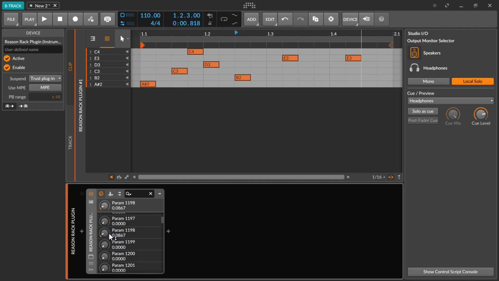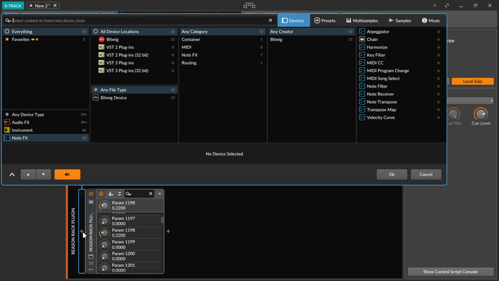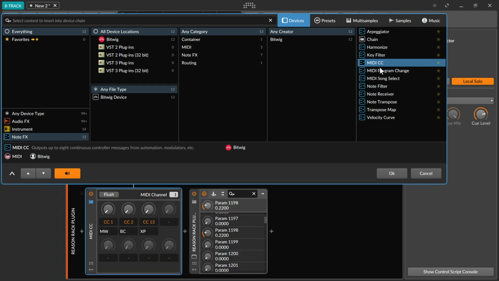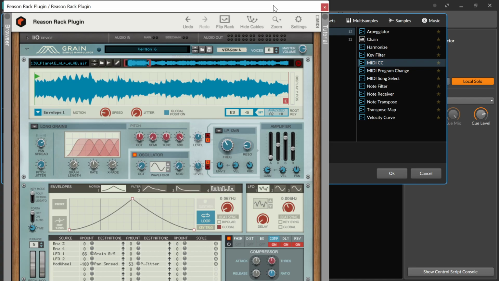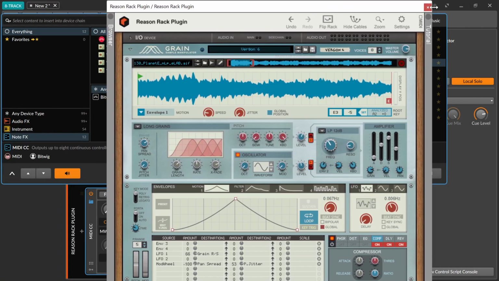If I remember right, too, you can take a lot of stuff and add LFOs and stuff like that on basically any one of these chains. Really easy, I just don't remember. It's been a while. There we go. That's cool.